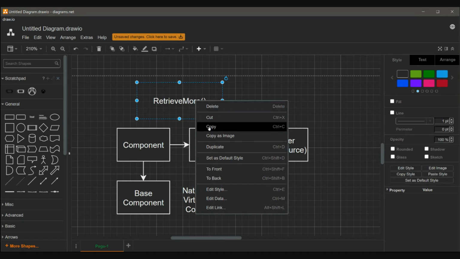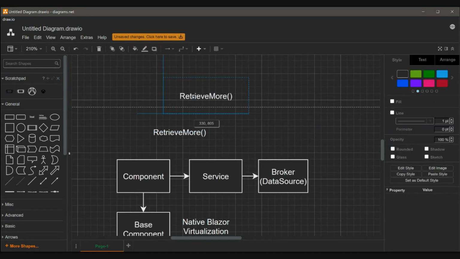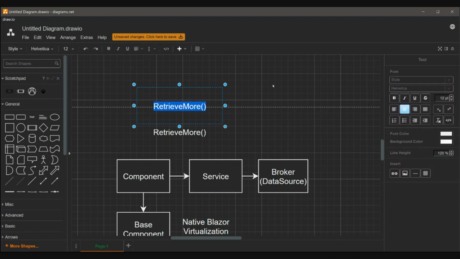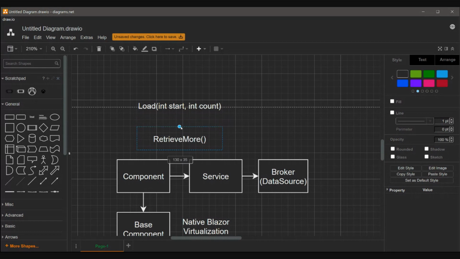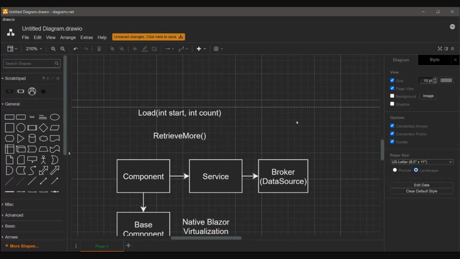The first hit is a load, and this load will have start and count. Then you have retrieve more. Once you did the load or initialization, the first hit, every time the event triggers, it just says retrieve more, because it already set up the count, the amount of data it needs to retrieve from this data source.